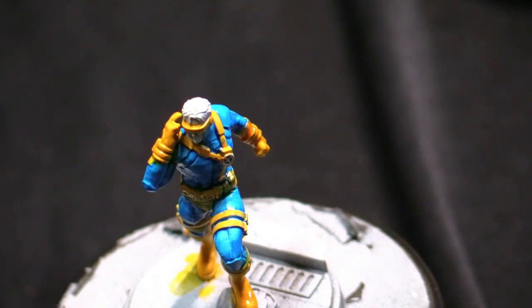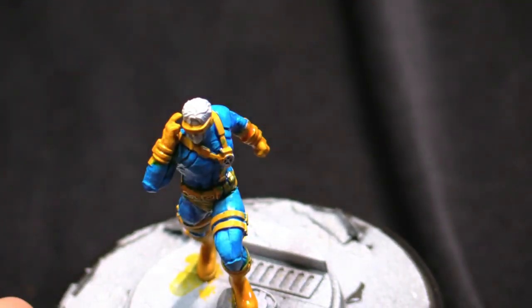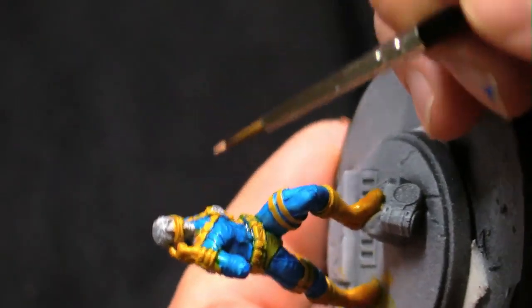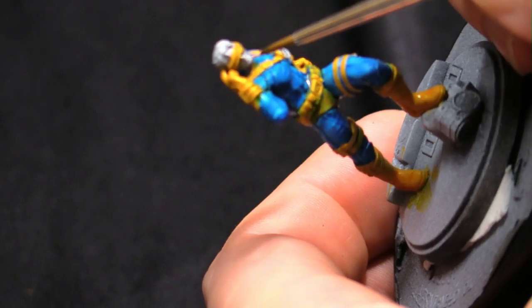Because working with skin tones and stuff, definitely have a lot of places to explore and play. Everybody's got kind of like different hues and pigments. So find your peach, find kind of like your brown, and go from there. So go in.